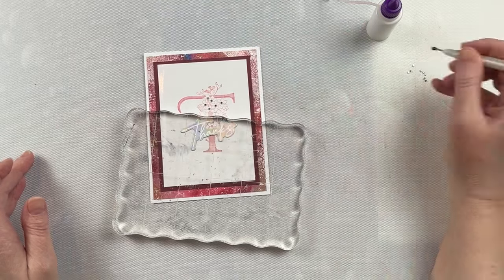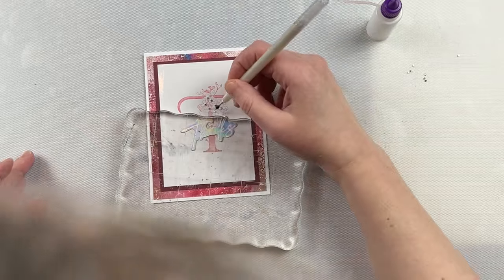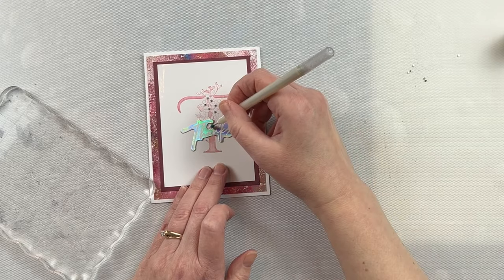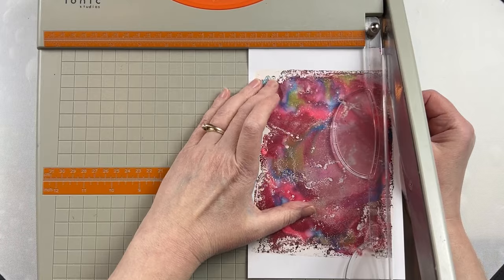You'll see the top of my head popping in here, and that was because I was trying to look past the edge of the acrylic block. I was using the acrylic block to hold that thanks down, and it was making it a little bit harder to see exactly where I wanted to put those gems.